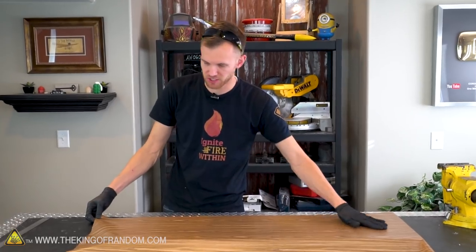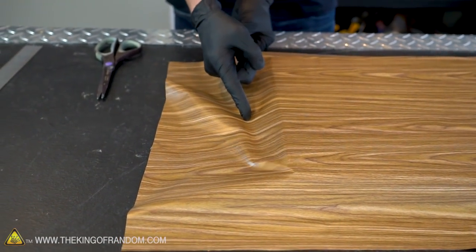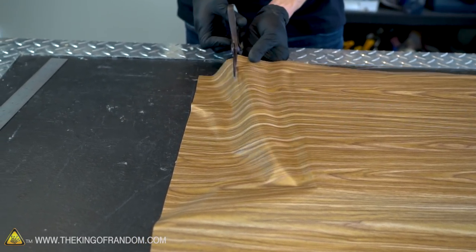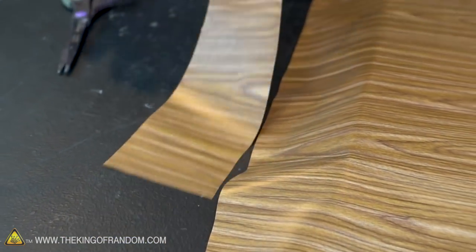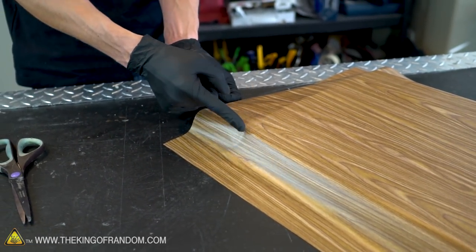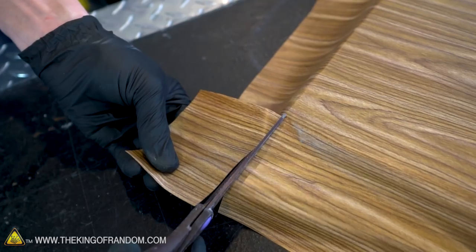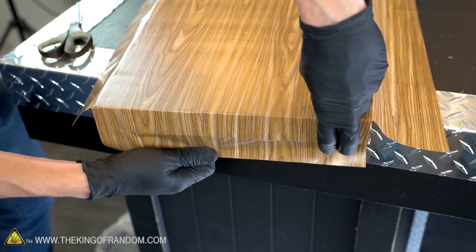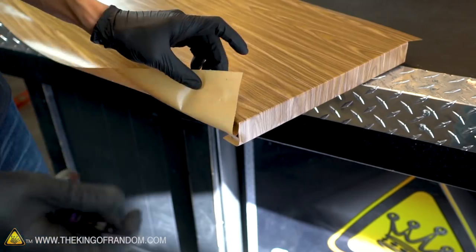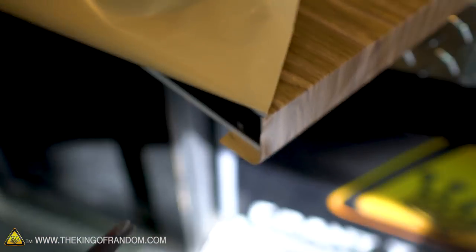Our contact paper is now nicely secured to the top of our mantel. Let's trim off the excess and attach it to the sides. Here's one edge — I want it to reach down to the bottom of the mantel and then maybe about an inch on the bottom to wrap around, so let's cut off our extra about here. We'll want the contact paper to wrap around the front of our mantel and the side, but this corner piece is just going to get in our way, so let's cut that out. We're going to cut lines into our contact paper lined up with the front edge and the side edge of the mantel. Now let's pull our wrap fairly tight over the edge and wrap it down over the bottom. Even though I trimmed the sheet there's a little bit of overlap onto the front — that's all right, that will help prevent there being a gap between the front and the side.